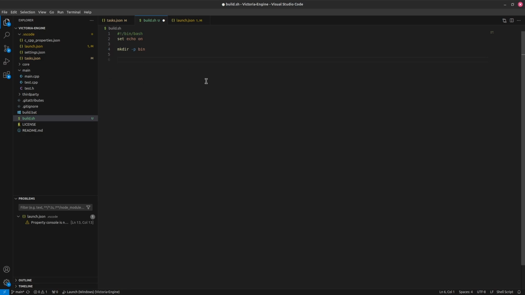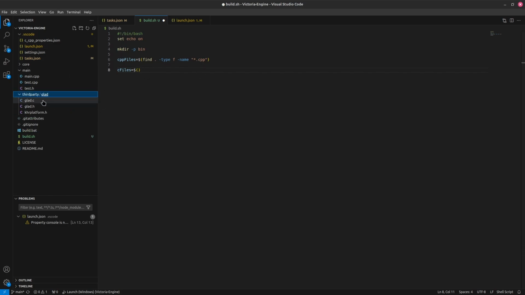The next thing you need to do is set up our C++ files. This quick command here will just recursively find every C++ file in this directory. You'll also need to do, as you saw in the build.bat video or in the Windows setup, the same thing for C files. I haven't explained this. I explained that in the Windows video, but I will explain it here as well. The reason that we need to find C and C++ files in this project is because, for glad, for instance, glad is a .c file, and we need to compile that C file as well as all the C++ files. So we need to get an instance of both of those.